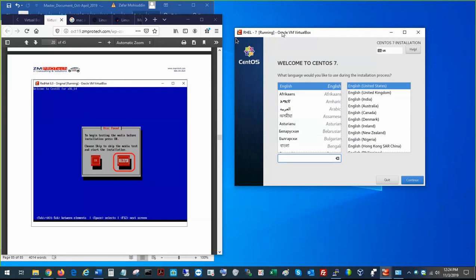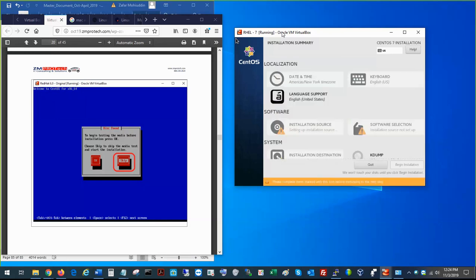Okay, just hit enter here. Or maybe you need to use the tab key. Notice when you're using the tab key, quit is highlighted. If you push tab again, continue is highlighted. So hit enter there. Okay, so please complete items marked with the icon before continuing. Okay, so installation source. Okay, local media.